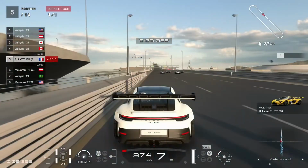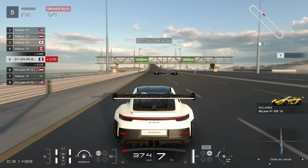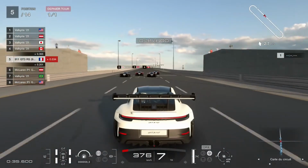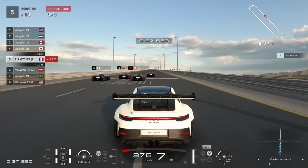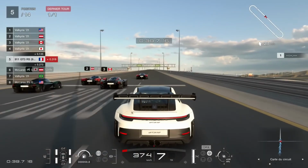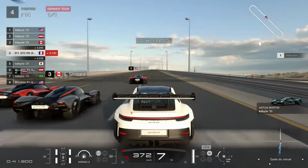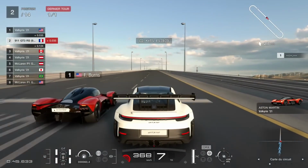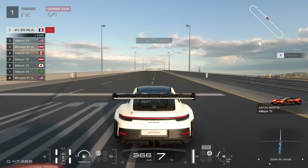Also, you should know that in Gran Turismo 7, the game's physics take into account a whole range of aerodynamic elements of the vehicle, like the DRS, for example. We know that DRS is present in the game, and we know that there are certain cars where you can activate it manually. For that, by the way, make sure to disable or uninstall your nitro, otherwise you just won't be able to use the DRS. It will use the nitro by default.